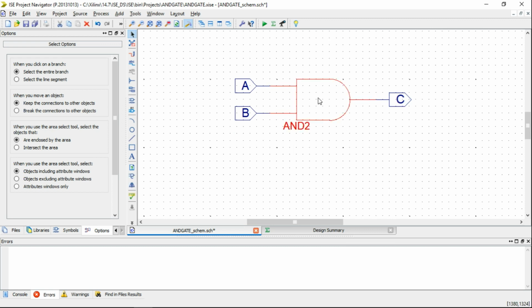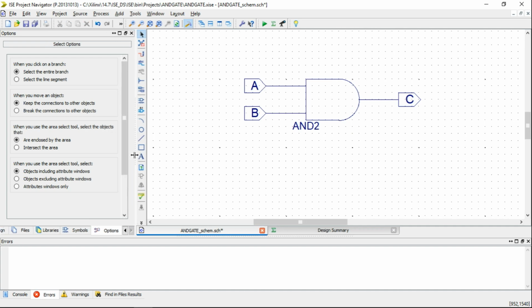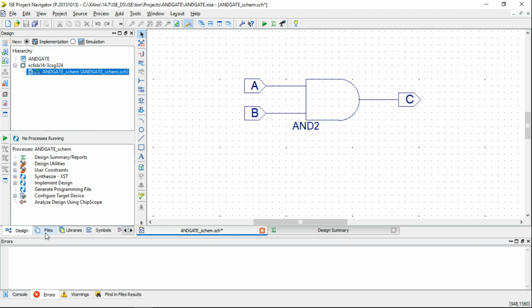Okay, so now that we have a schematic on board, we'll want to specify something called a UCF file for this, or a user constraints file. Okay, now what that does, it basically tells the board, okay, the inputs go to this part and this part, and the outputs go to that part. Simple, right? So in this case, we'll be using switches for these two and an LED for this one, right?